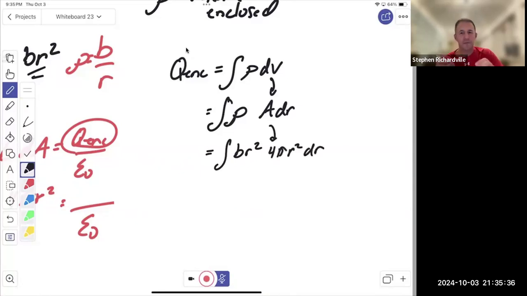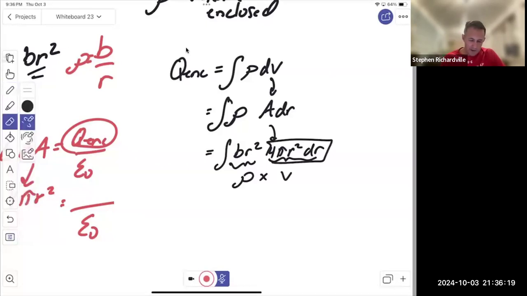Because it's important for you that you understand the math, what you're trying to do is multiply density times volume. But remember, in this case, the volume of a little piece isn't 4/3 pi r cubed. The volume of a little piece is 4 pi r squared with a little bit of thickness. It's the area of a shell with a little bit of thickness dr, almost like a sheet of paper with a little bit of thickness. And so this is my volume. The 4 pi r squared times dr gives me that little bit of volume that I'm looking for. So I'm not straight up multiplying density times volume, but I'm multiplying, in a sense, or integrating density with each little volume as my density is changing.